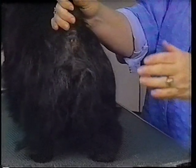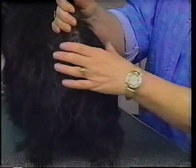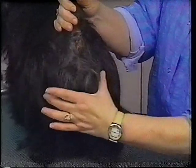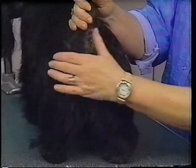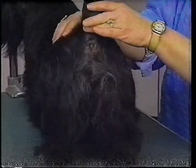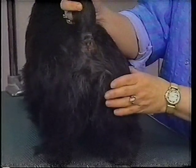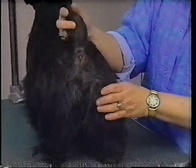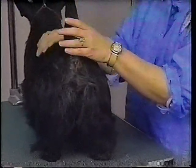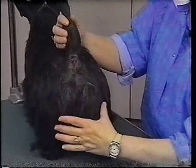The dog drives with his rear, and when he moves, he pushes with the rear. You need a nice, muscular, wide rear to push. The dog is bred to dig, and while he's busy with his front feet, he has to be pushing forward with the rear also. And then when he moves, it has to be muscular.